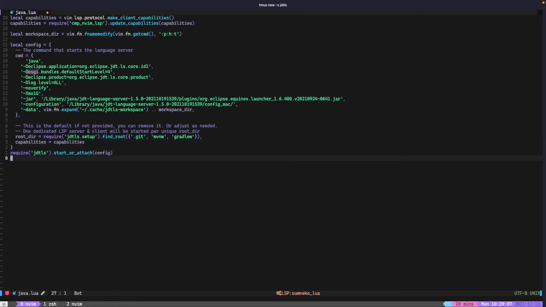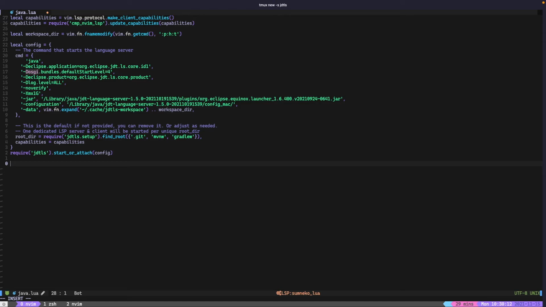Now the last piece is using the keymaps in order to use the jdtls. The reason that you need to set up maps again, and I will show you later, is that Neovim jdtls will not be loaded in AutoStart, will not be loaded by the LSP of Neovim, not yet.